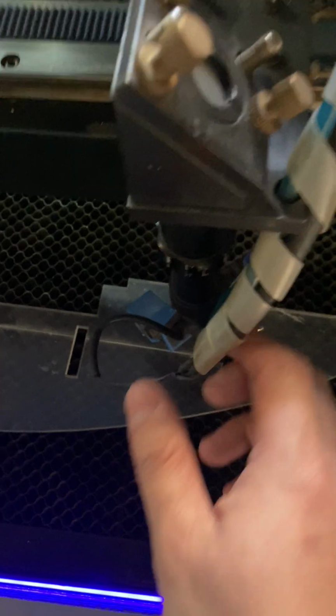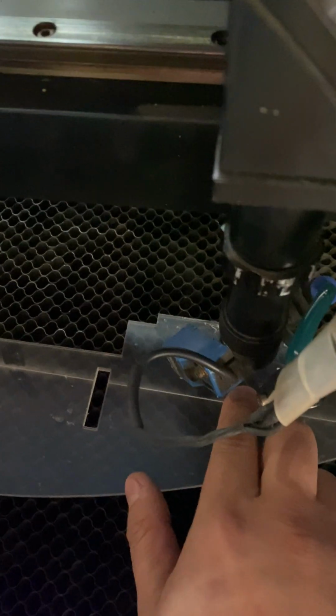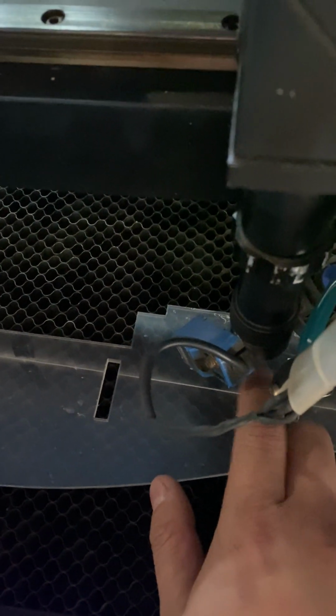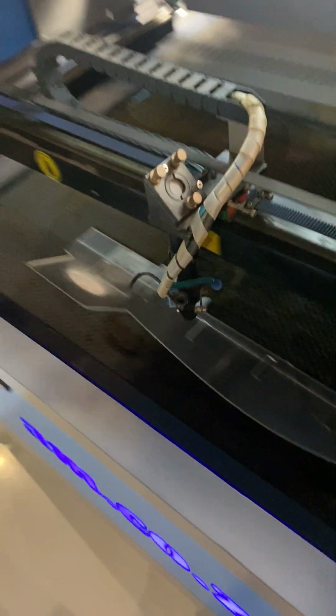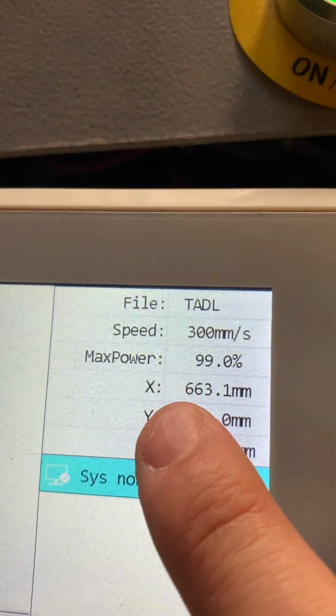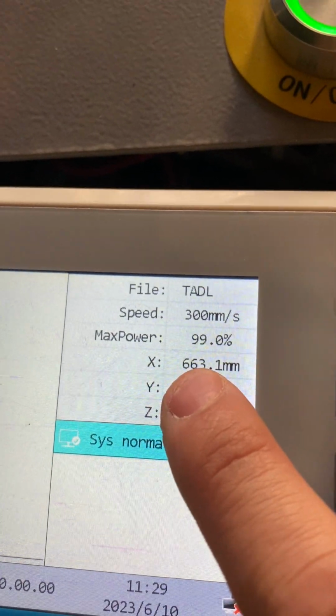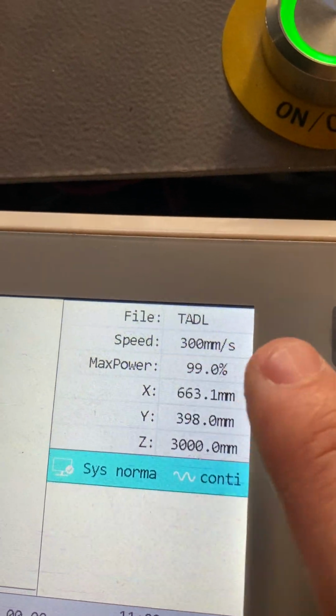Then on your machine, you can press pause. Not this one, pause. You're going to shoot and make a dot. Remember, you have a dot. Then you can press the direction to move to some other place. The first thing you're going to see is that X moved. This is another number. Let's consider it X2, previously X1.